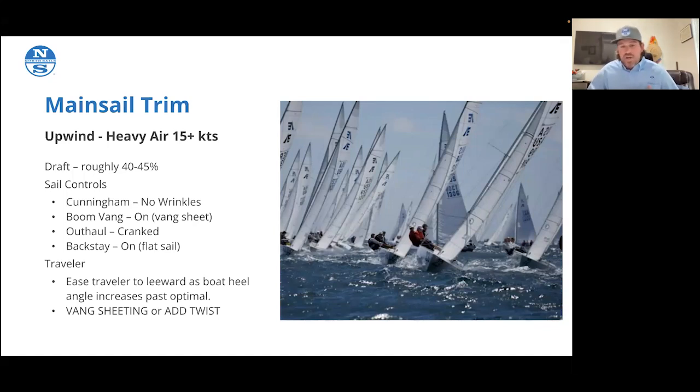And then, are you vang sheeting or are you adding twist? Sometimes, to depower, you could pull your traveler all the way up, similar to a light wind setting, and ease your main sheet out, and then pull your boom vang on, and you'd be vang sheeting, but you'd have tons of twist. Or another way, you could just be using your traveler and dropping the traveler to spill the air, as I talked about. So it really depends on what controls you have on your sailboat, and what works for that type of sailboat and sail plan. So there's a couple different options to help spill the air when you do have puffs and big air. But in general, everything's kind of on. You're pulling your four sail controls on, and your traveler is helping keep the angle of heel.